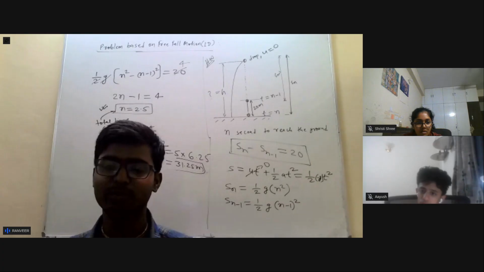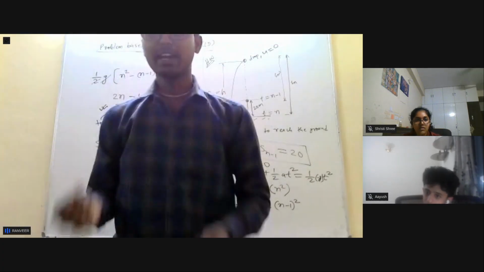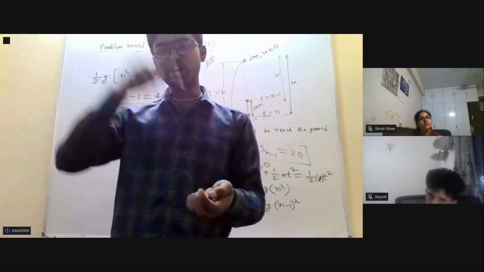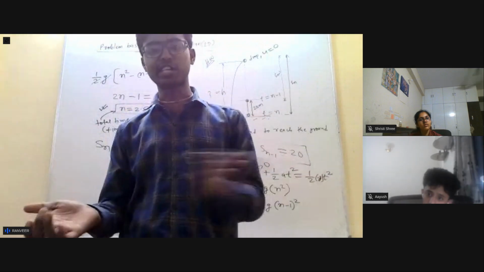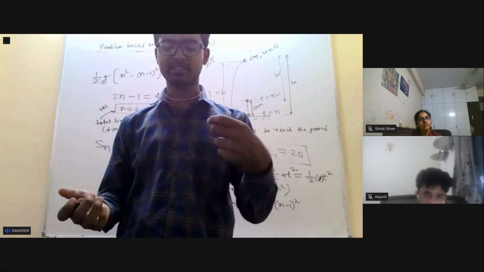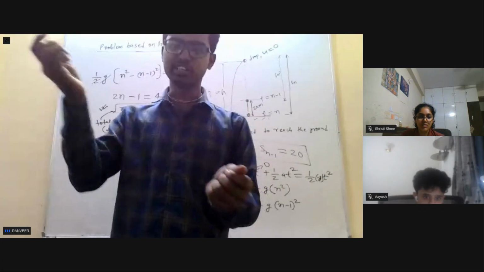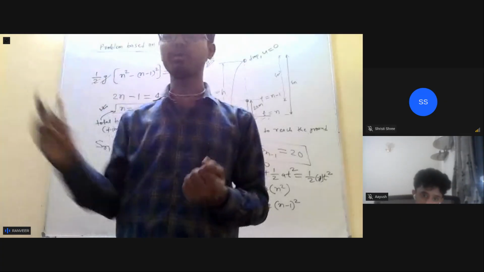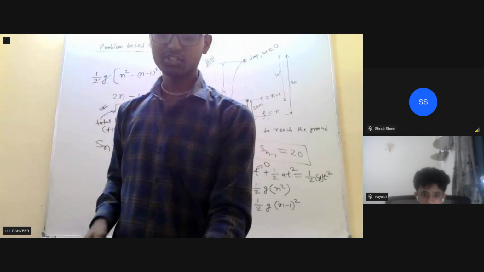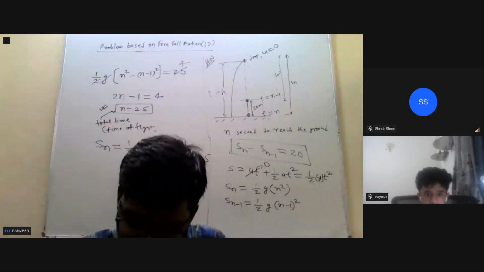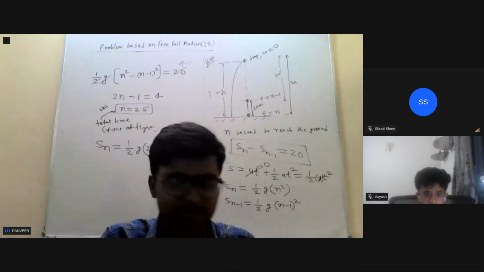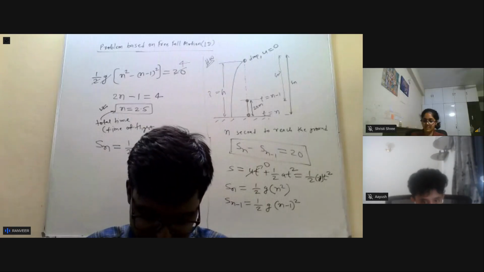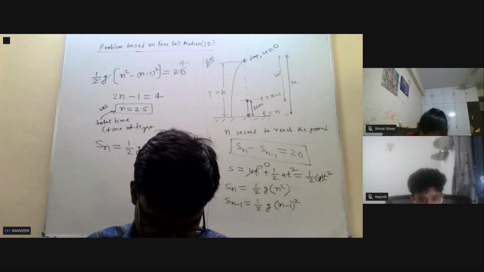So that is the juggling rule. It will throw the next ball, and then the next ball will come to the left hand. Before coming to the left hand, it will throw whichever ball is left in the right hand, then again the next ball will come. So like that, 2 balls will always be in the hand and 3 balls will be in the air. So let's write the problem. A juggler is juggling 5 balls simultaneously.